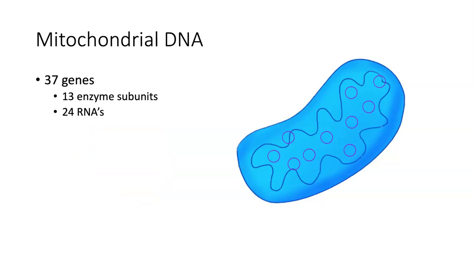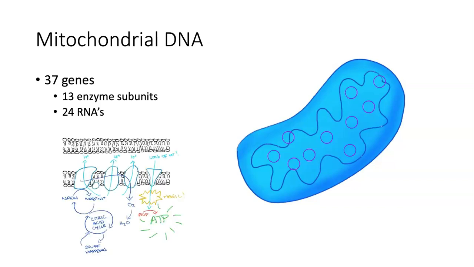Mitochondrial genes encode for 13 subunits of enzymes that are involved in oxidative phosphorylation, the process by which cells harness the reduction of oxygen to generate ATP, the cell's energy currency. Additionally, mtDNA codes for 24 RNAs that are involved in mitochondrial protein synthesis. Most of the proteins in a mitochondria, however, are coded for by nuclear genes. As such, mutations in both nuclear and mitochondrial DNA can disrupt the function of mitochondria, which can have a huge impact on tissues, organs, and organisms as a whole due to the key role mitochondria play in energy production.